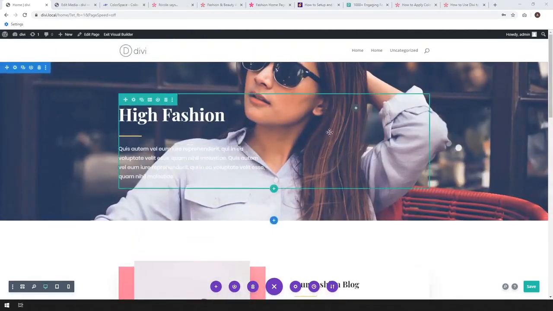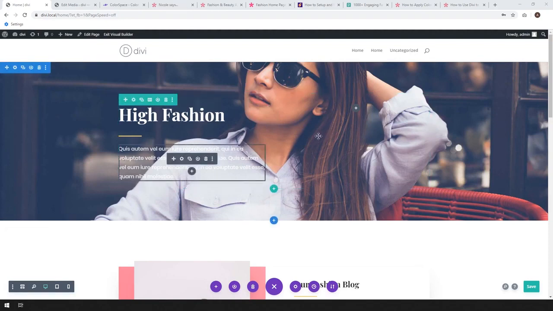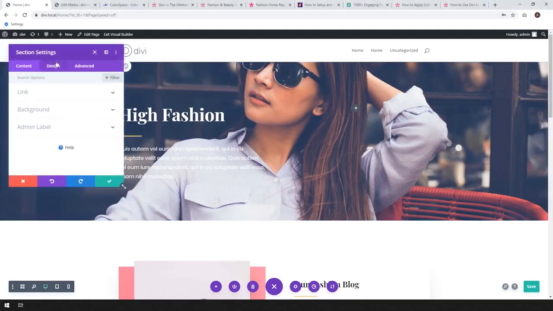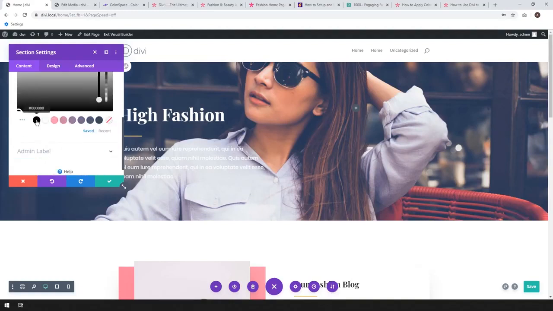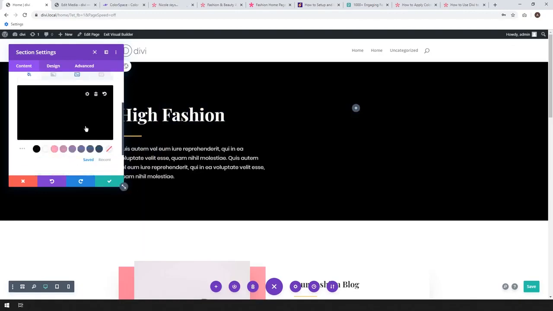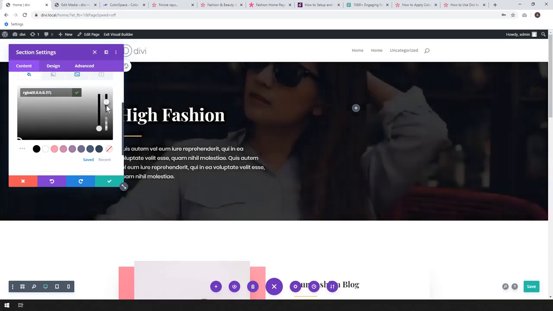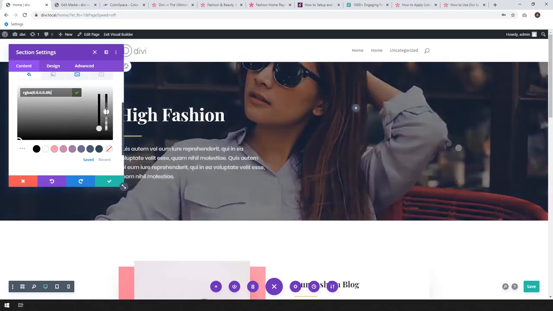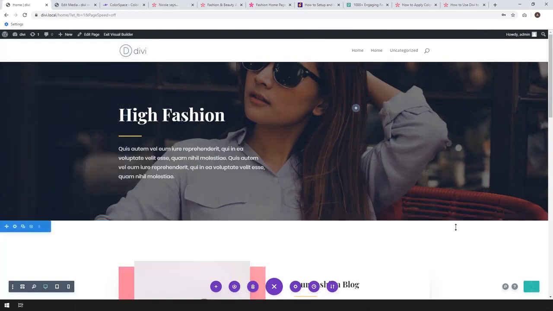Okay, straight away I can see this is a problem you often get using a white text on a photo background, is that this white text is getting a bit lost in the girl's shirt. So let's make this background a little bit darker. So we go ahead and click the background settings. Let's look at our background and let's add a background color. So let's add a black background color. There we go. And all we have to do there is we can make that background color a little bit more opaque. So just drag that opacity slider up and down until you're happy with the legibility of that text. So let's go ahead. That looks pretty good. Hit the tick button and click save.